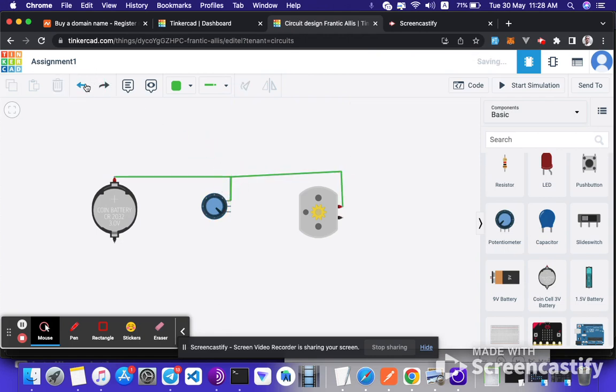Yeah, let's leave it this way. It's more okay this way. Now let's connect the negative terminal. You can make this like this, you can make this one here.